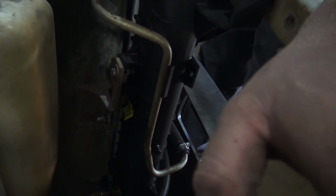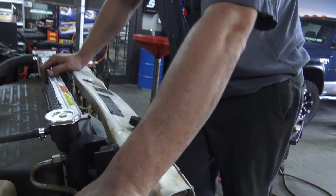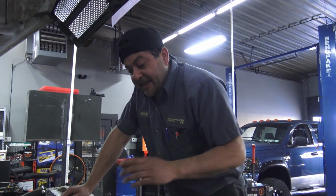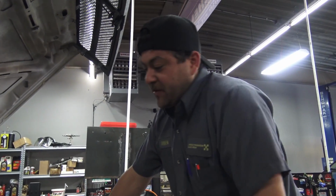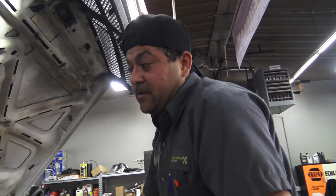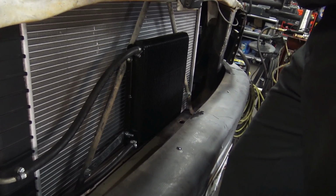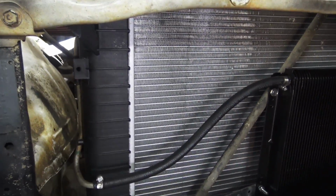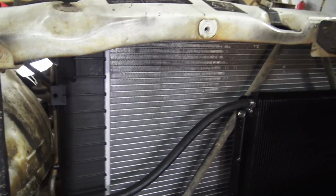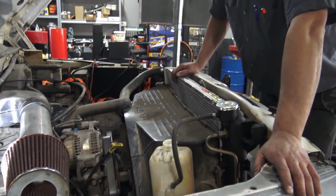So we actually got a better auxiliary cooler, but I wanted to sync it in together, so it cools off by the radiator and goes back to the auxiliary cooler and goes back even cooler to the transmission. Well, I pulled one of the cooler lines and coolant started coming off of it, so we decided to replace the radiator. That's not a good thing, huh? No, it's not. So we have a new radiator, a new transmission cooler, and it's plumbed in right. And now we're doing a tune-up where this thing just keeps getting more powerful all the time.